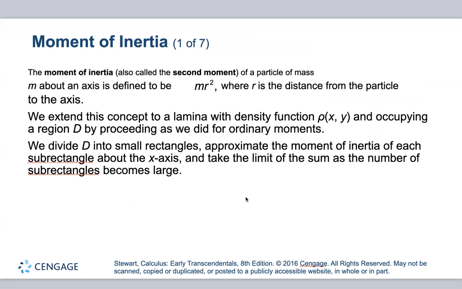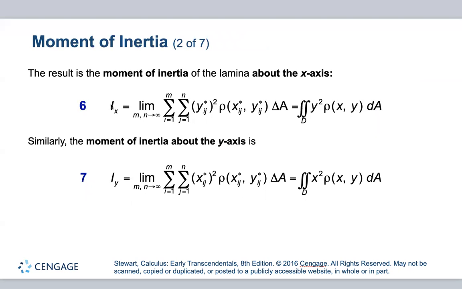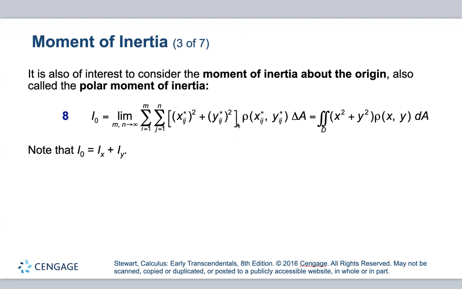And then the moments of inertia formulas. The moment of inertia about the x-axis is y squared, so it's a second moment, times the density. The moment of inertia about the y-axis is x squared times the density. And the polar moment is x squared plus y squared times rho. In other words, it's the sum of the second moments about the x and y axes. Okay, so just lots of formulas. They give you enough information to be able to write down those formulas, and then it becomes a question of just doing the double integrals.